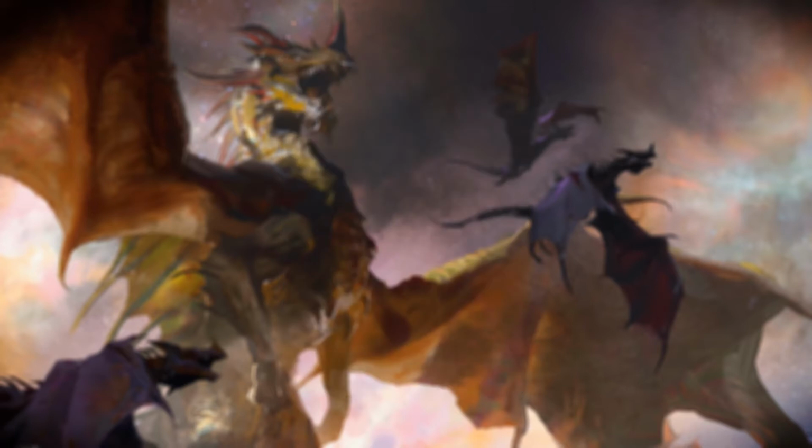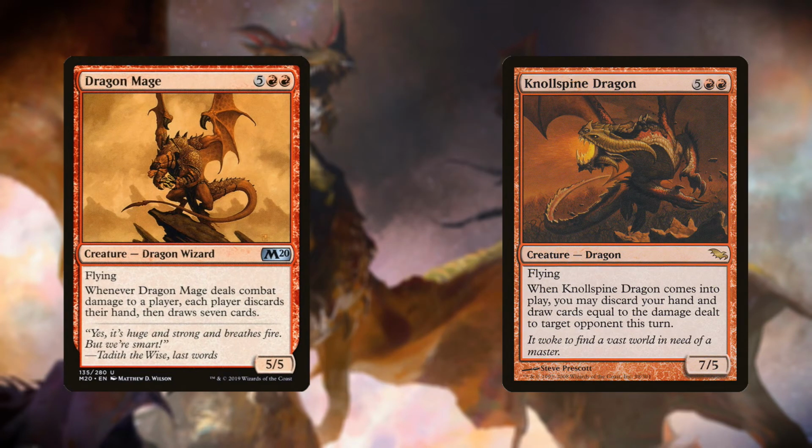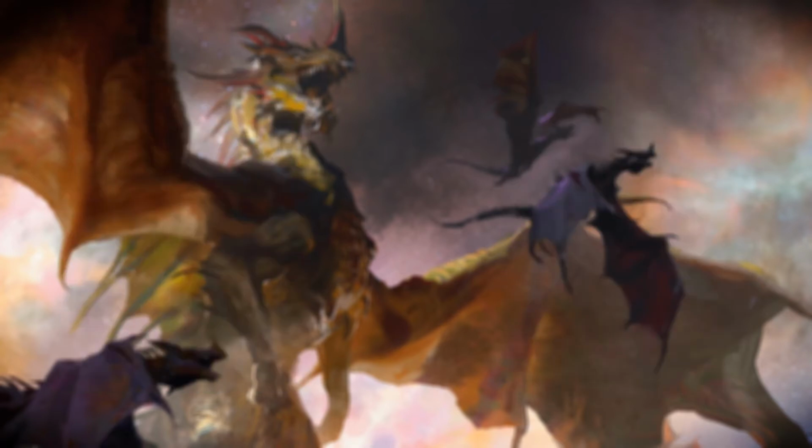We also have a couple of dragons that are going to help us draw cards as well. Dragon Mage, on dealing combat damage to a player, will have each player discard their hand and draw a new 7 cards. And Null Spine Dragon can be even more impactful. We'll want to cast this in our second main phase, after we've gone to combat, and on entering the battlefield we may discard our hand and draw cards equal to the damage dealt to a target opponent this turn. If we swing at an opponent and deal combat damage with 2 of our dragons, we're easily going to go above 7 cards.